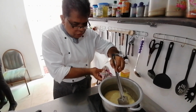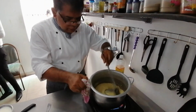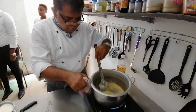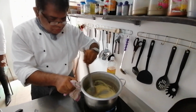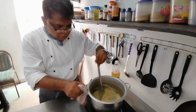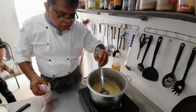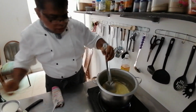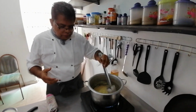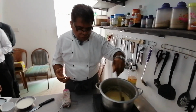It must be sufficient oil to cook all this together. Because as much as you cook in the oil, then only that will be more tasty, because the oil gets infused the garlic and ginger flavor.